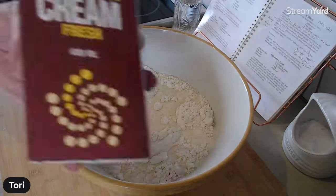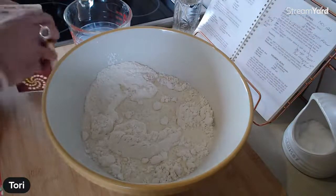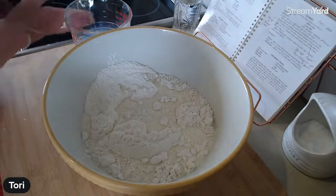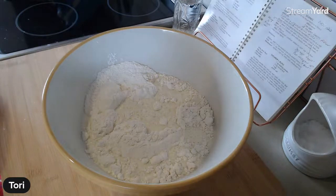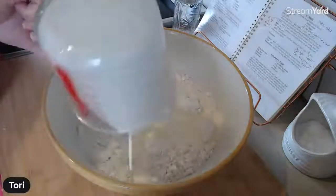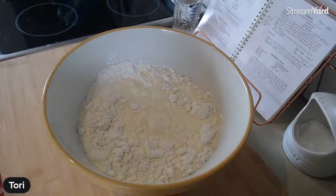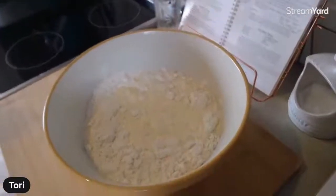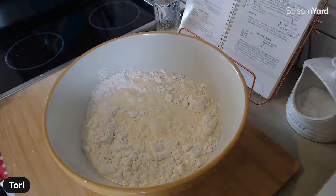And I've just chosen fresh cream, because if you use a thicker cream, it'll make a difference in how it mixes. I think in some parts of the world it's called a pouring cream maybe. There we go, 300 mils of cream. And the rest of the cream I'm going to put in a bowl in my KitchenAid, which is sitting over there on the other side of the bench. While the scones are cooking, we're going to whip the cream. So I'm just going to pop the rest of that cream over there.